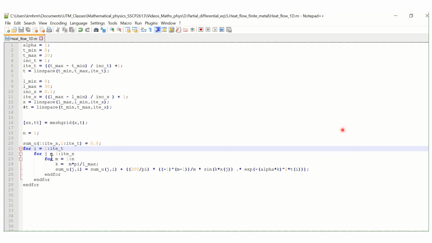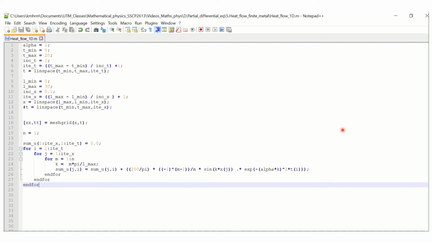And then inside this, for each of these index j, there is a do loop for the m, and this m is related to the sum over the different waves due to different n value. In this case, we are starting with n equals 1 first, and then we will see what happens if you increase this.